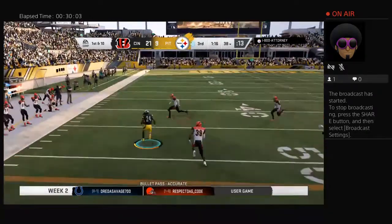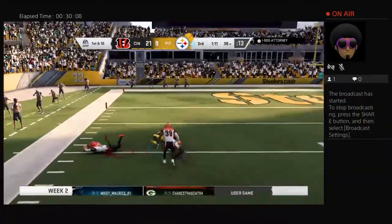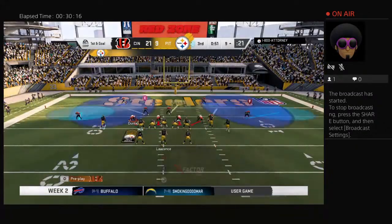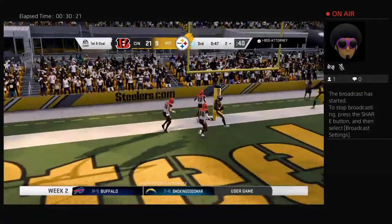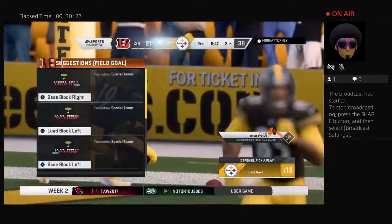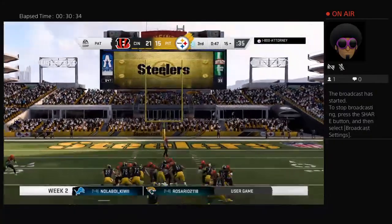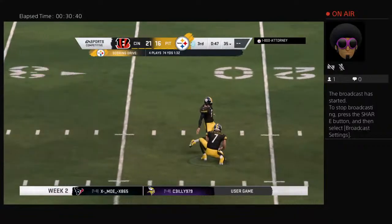Lawrence. He's going to get this out to Marshawn Lynch. And they're going to have this way down in Cincinnati territory. A big play there on the catch and run. 53 yards. Looking to throw. Lawrence. That is caught. It's Juju for the Steeler touchdown. Juju Smith-Schuster, his 2nd touchdown on the season, as his guys are back within a single score. Boswell good with the extra point, and this is back to a 5-point game.